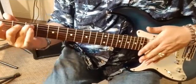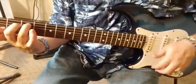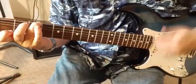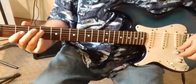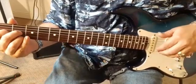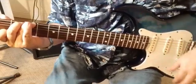That was the first pattern, or that was the G, excuse me. The guitar chord progression starting with the G. This one starting with the C. All right, that didn't sound clean, so I have to do that again. But that's C. D minor. All right.